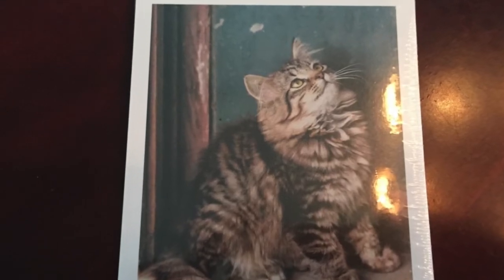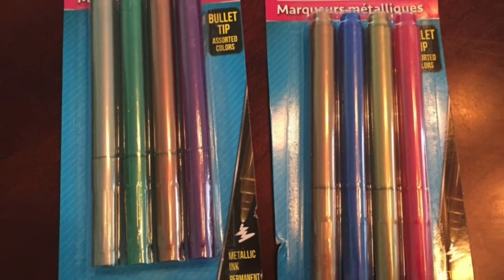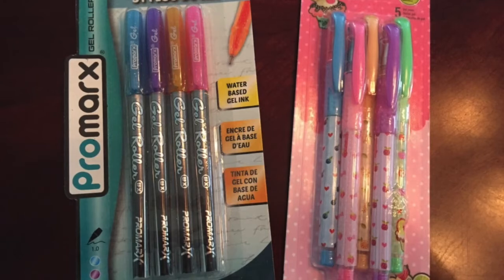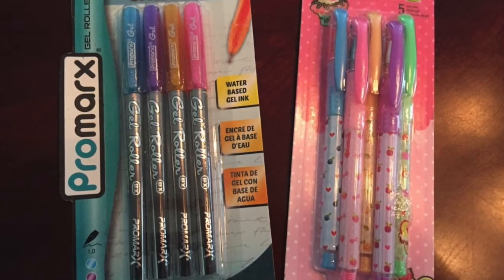And of course the lovely kitty cat note cards — how could I pass those up? And the packages of metallic markers, there are four in a package which is a really good deal. I bought that lovely pen because I thought it matched my tote bags perfectly, and I really like using the Gel Roller Promarks gel pens. They are sparkly and they're fun.